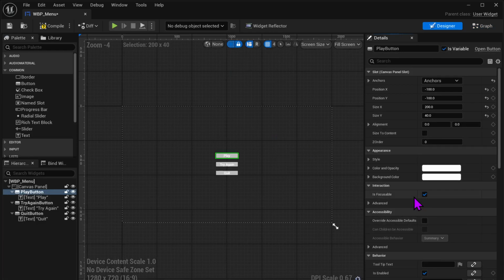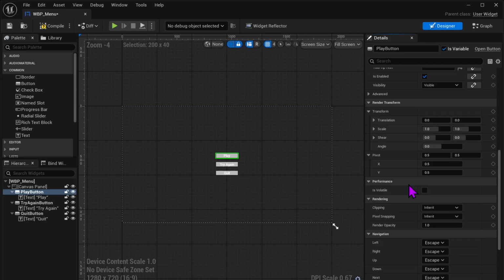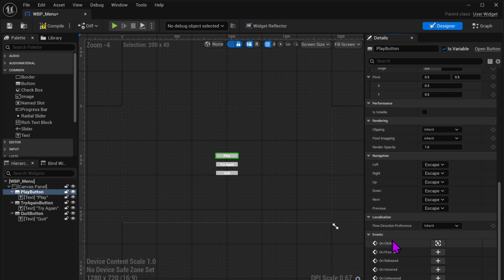So in the designer, you're going to make sure that your play button's selected. Scroll down to the bottom of details and click on the plus next to on clicked for the event.